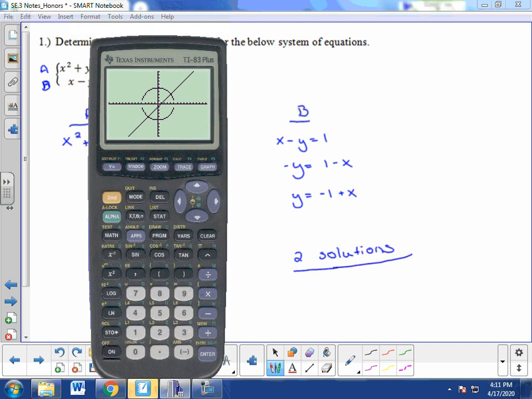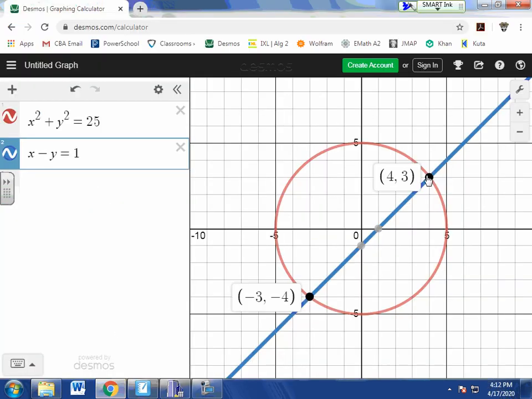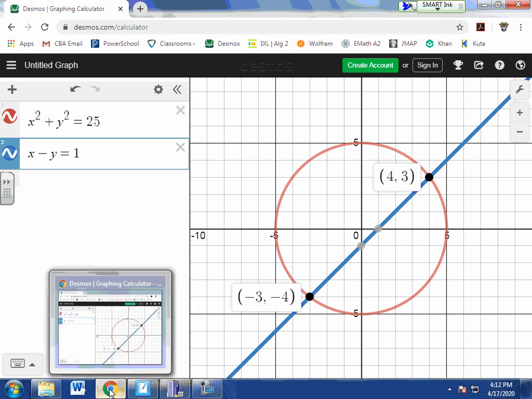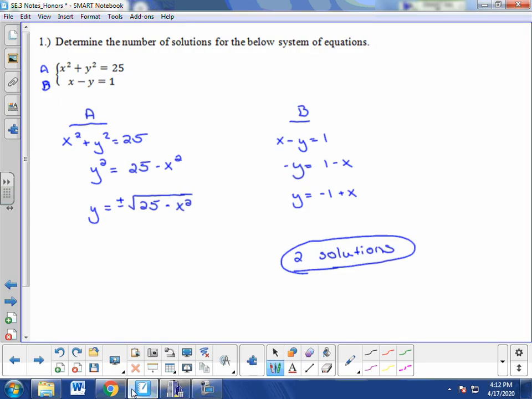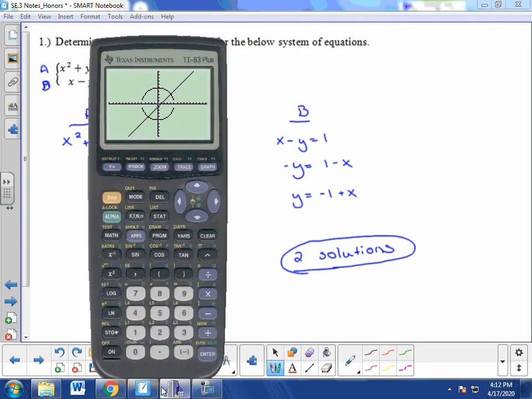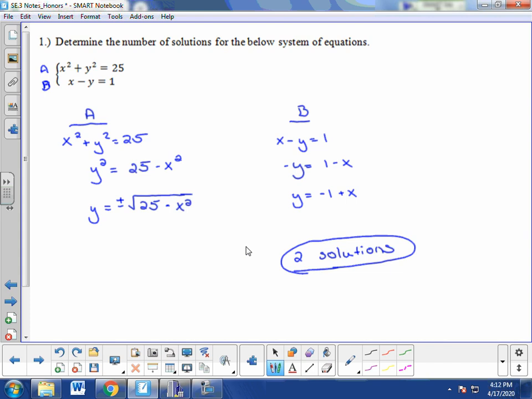So if you have Desmos, you can type in any equation the way that it's written, and you're going to see that picture on Desmos. And you can look for the number of intersections and find those intersections. Desmos is a good option for you. But if you're working on standardized testing, you definitely can't use a computer, so you would need to use your graphing calculator. And so we'd have to rewrite those equations into a y equals form, and then put them in the graphing calculator and see that there are two solutions. So this is how we can find the number of solutions.